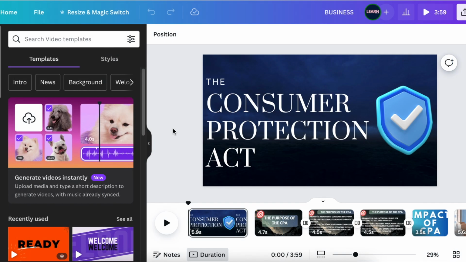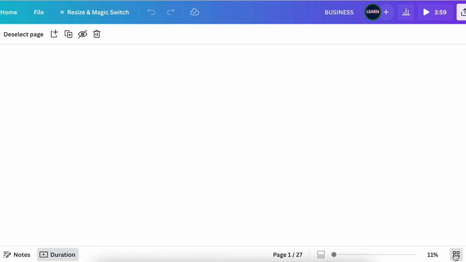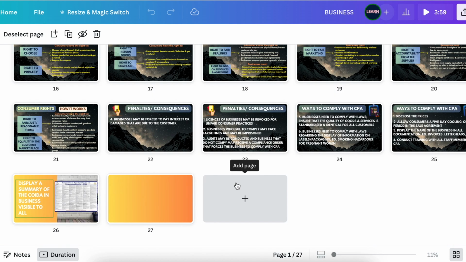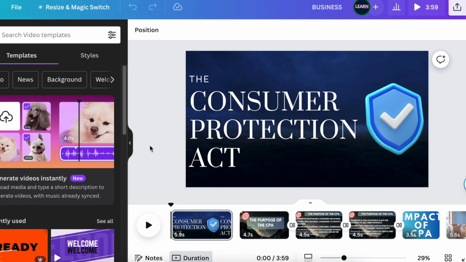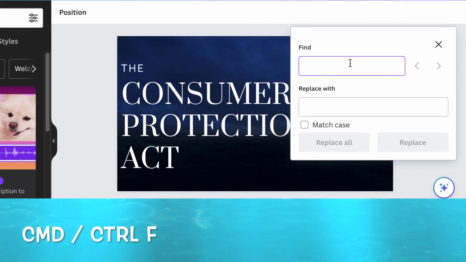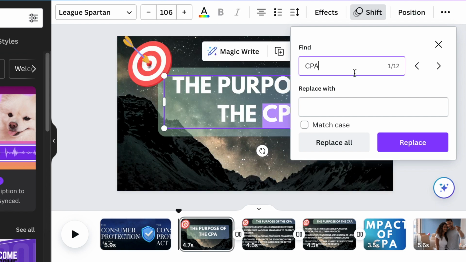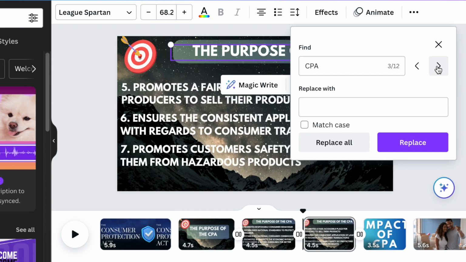What I want us to look at is Find and Replace Text. As you can clearly see, this document that I'm busy editing is quite huge, and there's text that I'm looking to replace on this document. Therefore, I can't be scrolling through all of this looking for that. All I do is I press my Command F, and then the Find and Replace box opens up for me to add and search. So I want to search for CPA, and it tells me there are CPA matches on the document. There's 12 of them, and you could go to the next search results to go find where the CPA is.